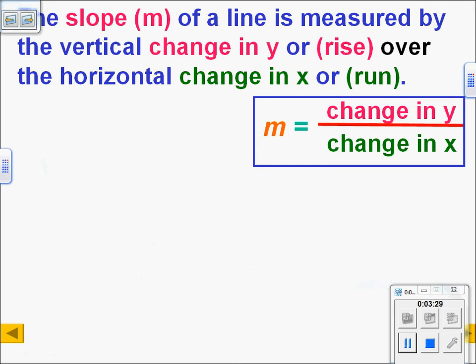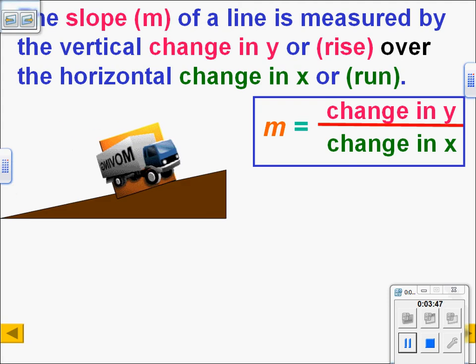Now, in general, when we measure slope or we determine slope, it's always going to be measured by vertical change, which is going to be your change in y, because remember, the y-axis measures vertical. So your vertical change, or change in y, or we call it rise, over the horizontal change, or the change in x. These are words we use when we're talking about constants of change. Anytime you want to know the change in y, you can just look at what happens to the y values, either on the y-axis or in the y-coordinates. Or just think of it as up and down, or just think of it as vertical.